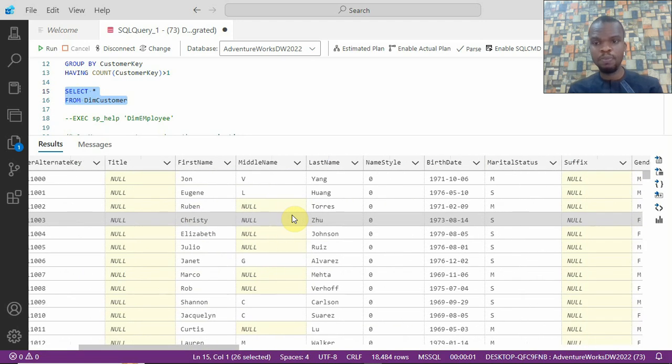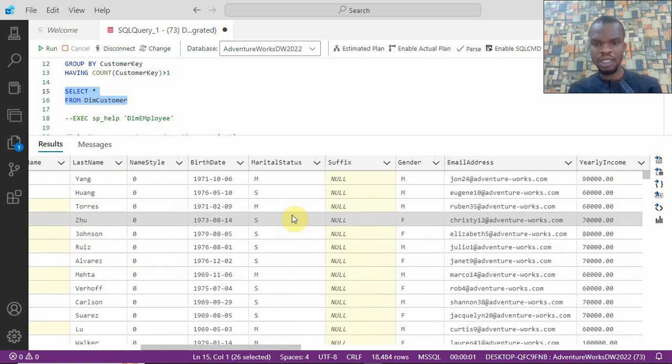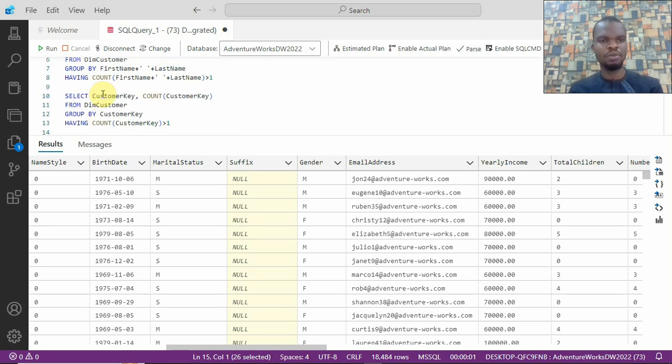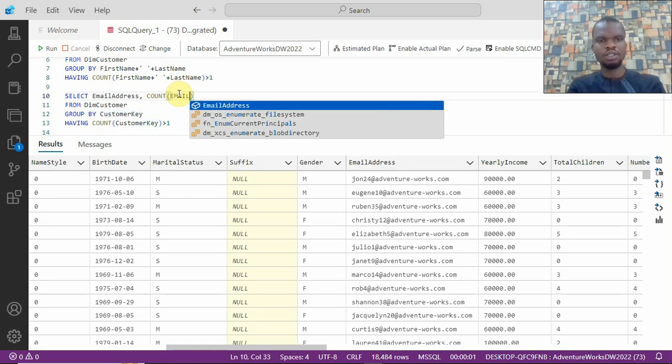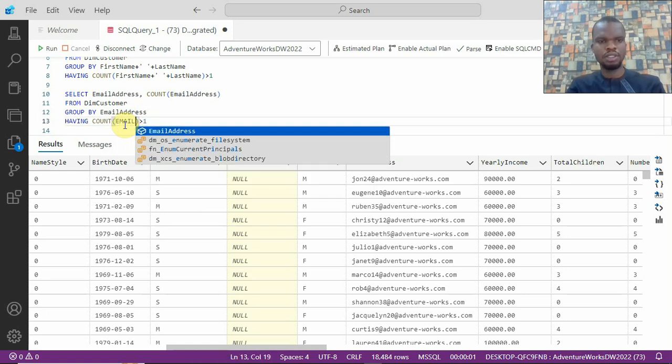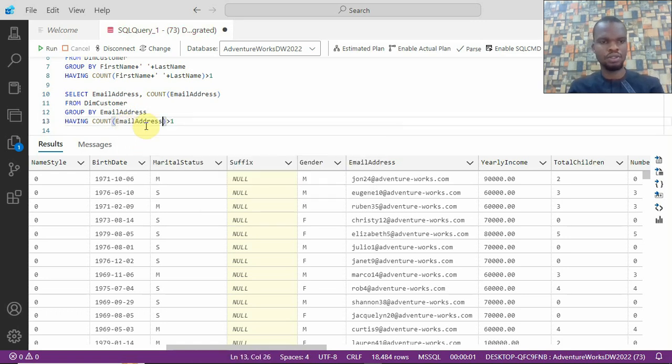So if the primary key, if the customer key actually, okay, let's try email address. Right, let's try email address, because we are not expecting multiple persons to have the same email address, right? So let's see what email address does.